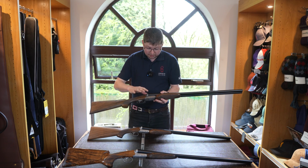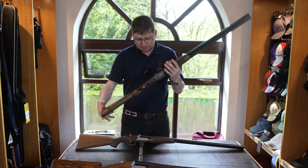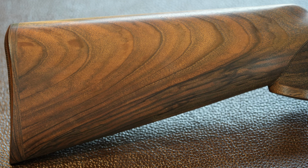This is slightly different. As we can see, the engraving is much more pronounced. It's got a lot of darker areas in it. From a mile away, you can see this is a completely different 486. There are some other differences as well. Working from the back to the front again, we go to grade 3 wood on this limited edition. Again, we've still got that hard heel plate, which can be removed to put the microcore on if you wished.